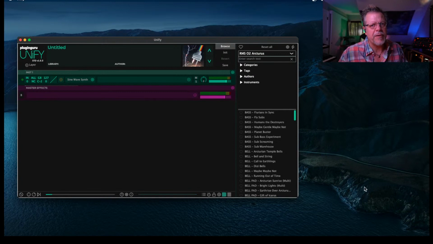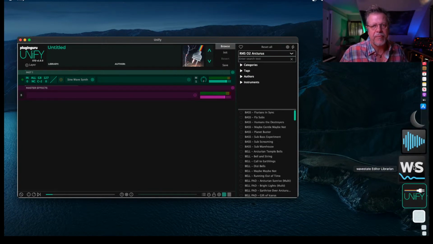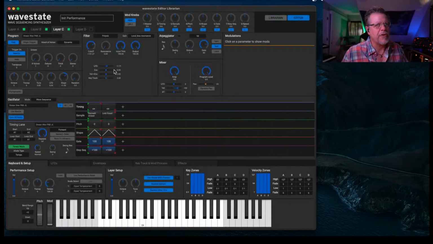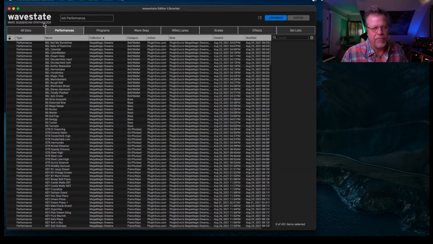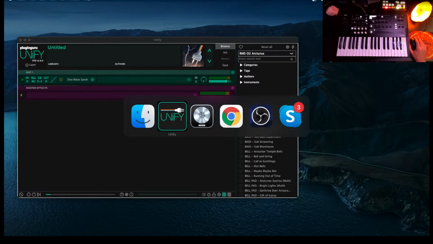Just to be clear, anything that we're doing with the software editor librarian program for the Wavestate, those capabilities are built into the Wavestate, but you have to use this interface. And I never did learn the interface of the Wavestate. So to have an editor that shows you everything like this, it's just easier with software in some cases, where, to be quite honest, the panel is shrunk so small.